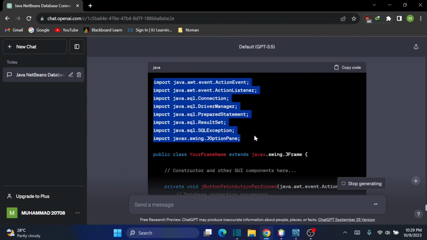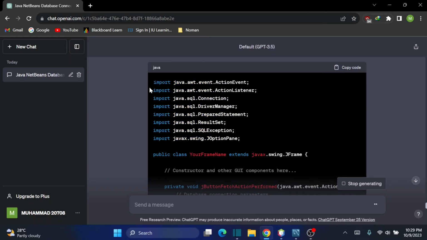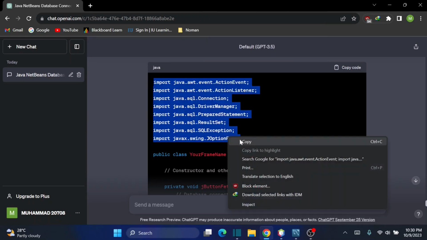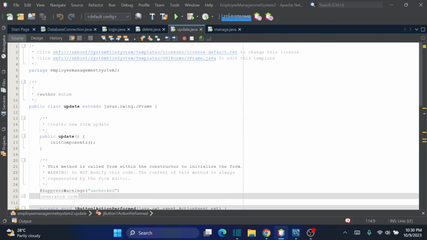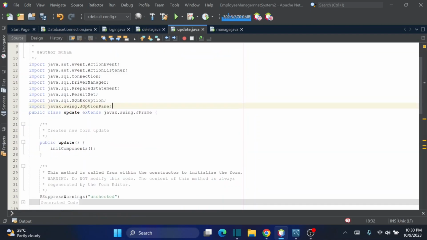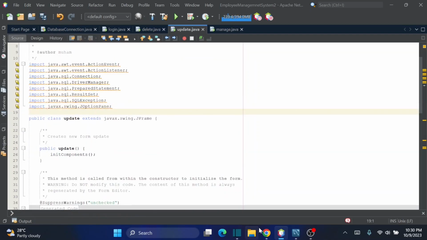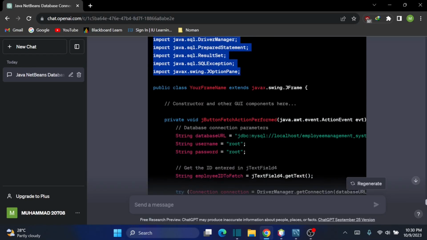Firstly I need to copy paste the libraries, write it below the packages. Now I have to copy paste.